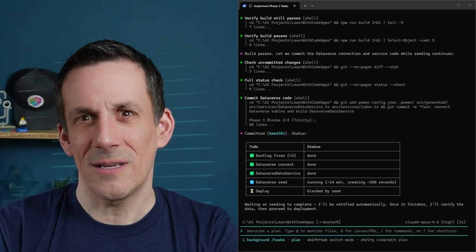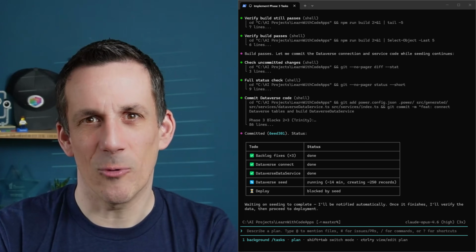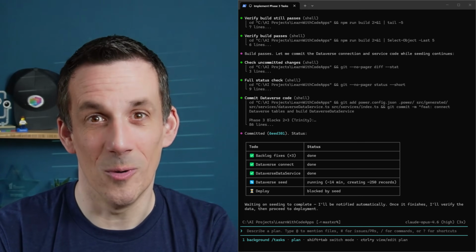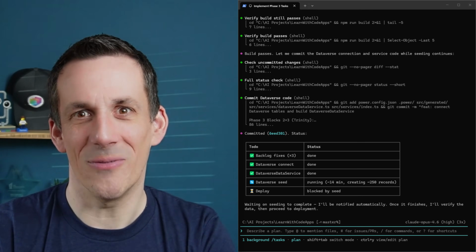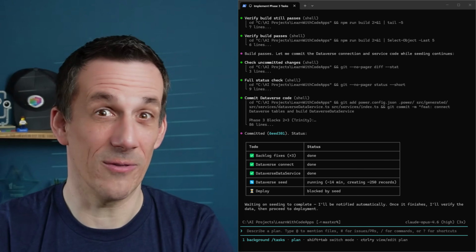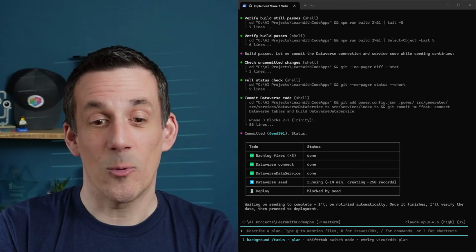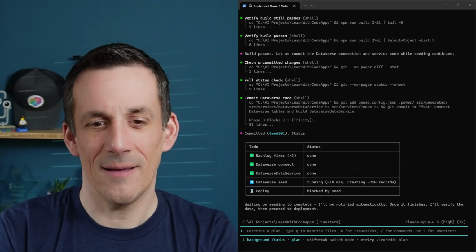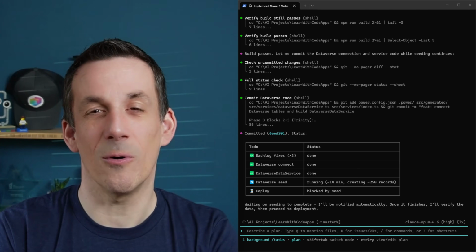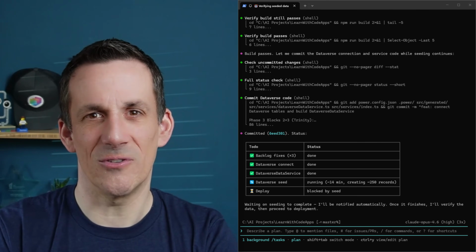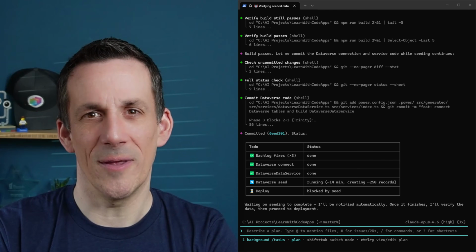So with hindsight, maybe I should have tested the MCP before kicking this off, but I really wanted to show how we build with this framework and with the GitHub CLI. So if we just give our agent a bit more time to seed that data, and then the final step is deploy our app, and we'll be able to see it as a code app within Power Apps for the first time.